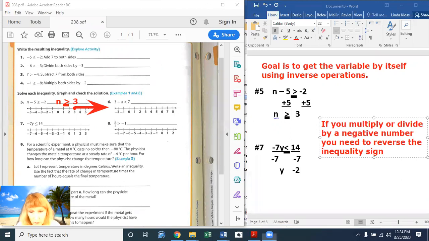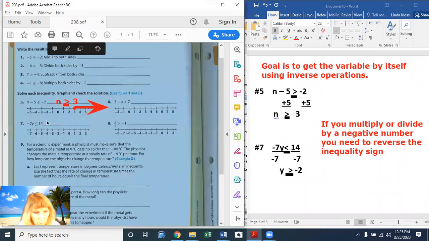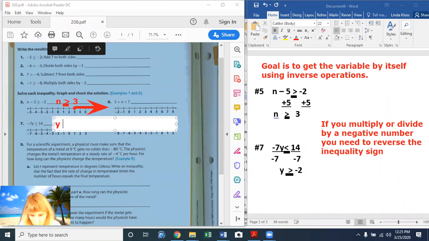So, what direction is my inequality sign going to go? Correct. It is going to go this direction. And don't forget we have the or equals to underneath it. There. So y is greater than or equal to negative 2. And I will put that answer right here. Y is greater than or equal to negative 2. Make my little line that goes underneath.